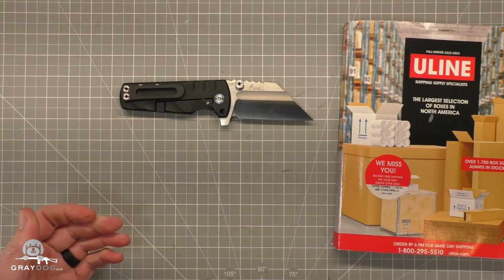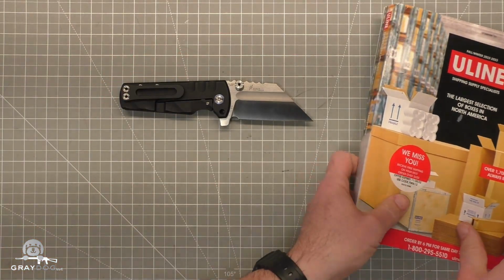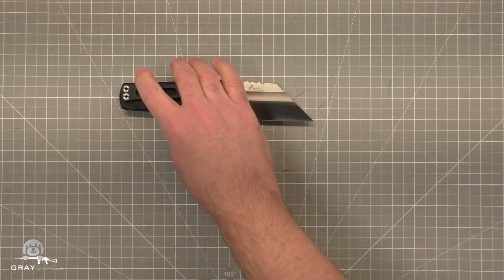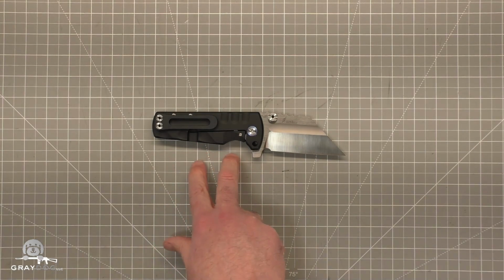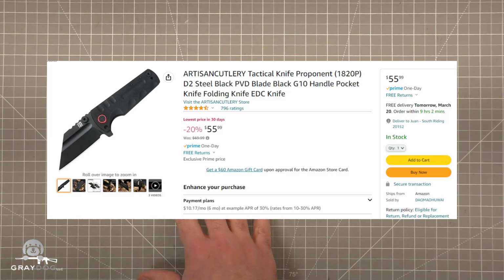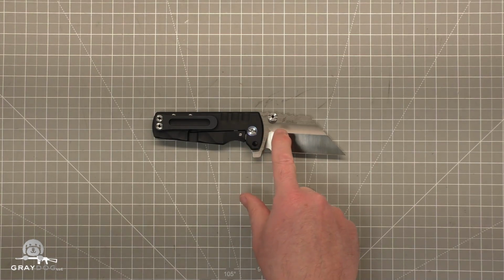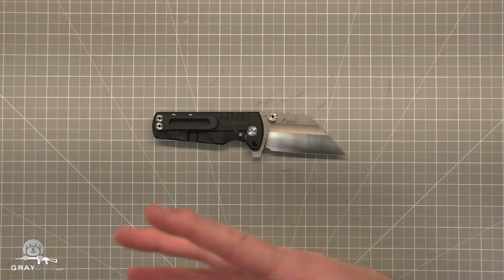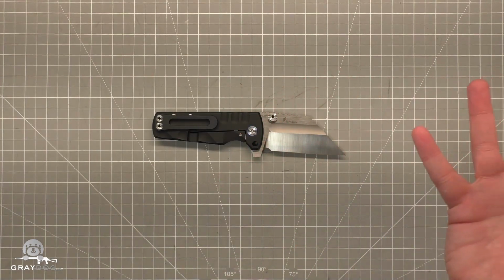This is what happens when you get used. Now look, this is my own fault because I had to be super Gucci. I could go get a brand new D2 version of this with G10 scales on Amazon right now for 55 bucks, in the box, all the documentation, all the stuff. Like I said, I'll put a link somewhere. When I saw that they had made a run of these in S35VN, I just had to have it. I was like, I want the S35. Of course, I had to do it.